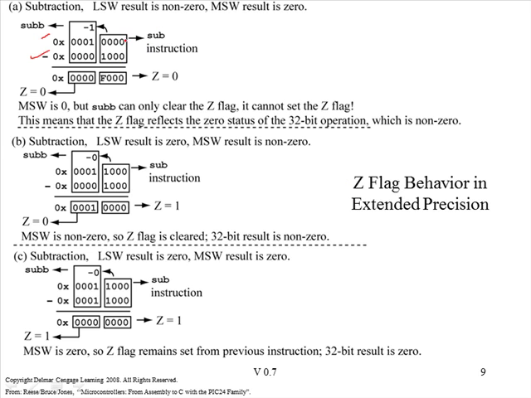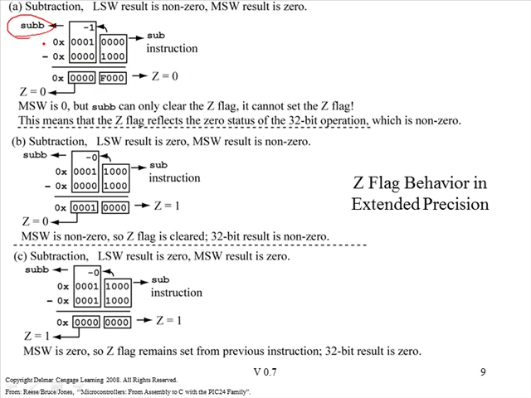Let's do first a subtract on the least significant word, followed by a subtract with borrow on the most significant word. So when we do a subtract on the least significant word, we're going to produce a non-zero result, and the 0 flag will be false. It will be a 0. We're then going to do a subtract with borrow. Now, if the subtract with borrow set the Z flag in a normal manner, then when this 0 value for the most significant word was produced, the 0 flag would actually be set to a 1, a true value, and we would think that these 32-bit values are equal to each other, which is incorrect.